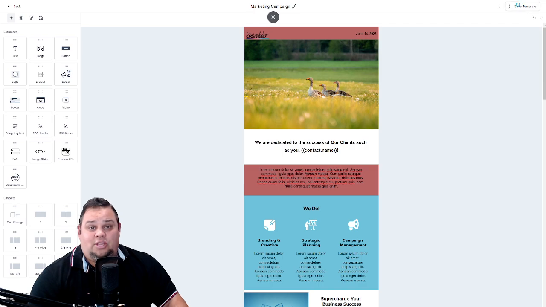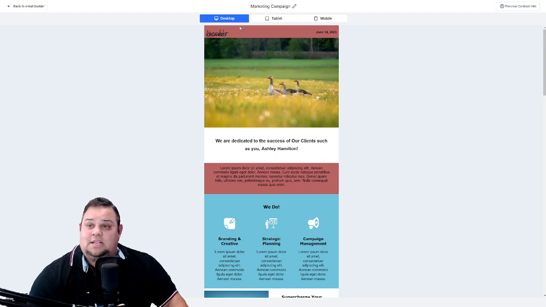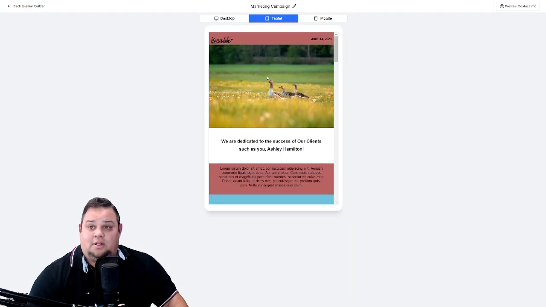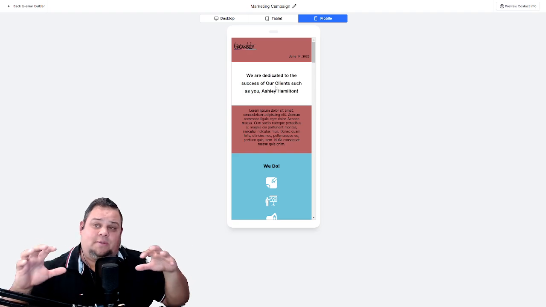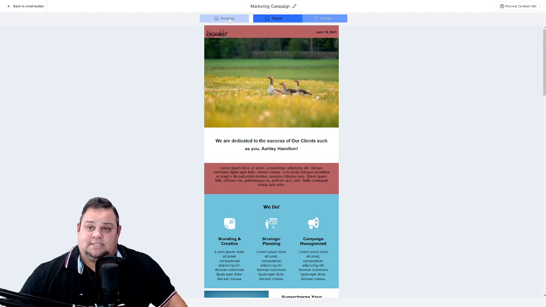So when you preview the template, notice where the ducks are here. Let's preview it. The ducks on a desktop are here, but they won't show up on a mobile. And that's how you save whether it's going to be responsive for desktop or for mobile.